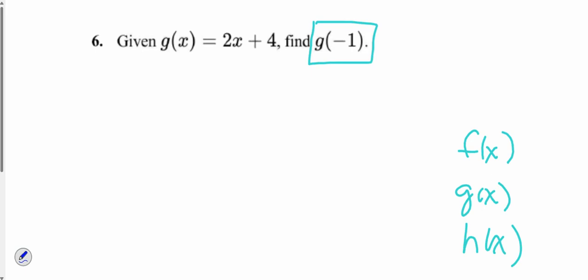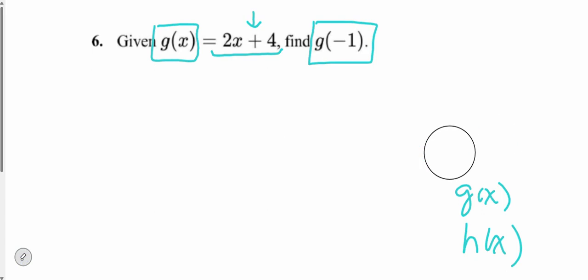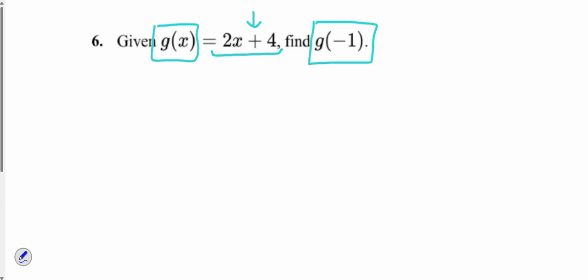At -1. Except, oh no, we don't have a graph. Instead, we have an equation of a line. It's telling us our function, g of x, is this line 2x plus 4. Now, we could, in fact, you know what? Let's just do that real quickly. We could graph this and find it that way. So our y-intercept is 4: 1, 2, 3, 4. I'm going to have a dot there.